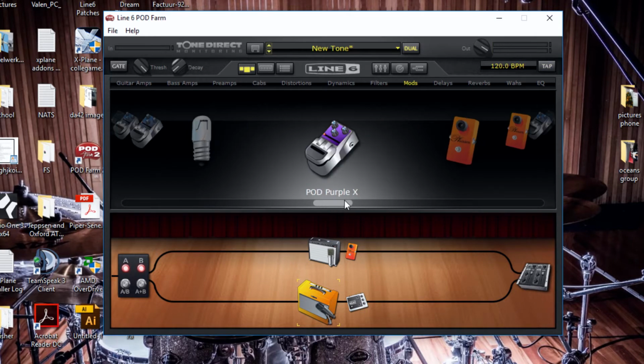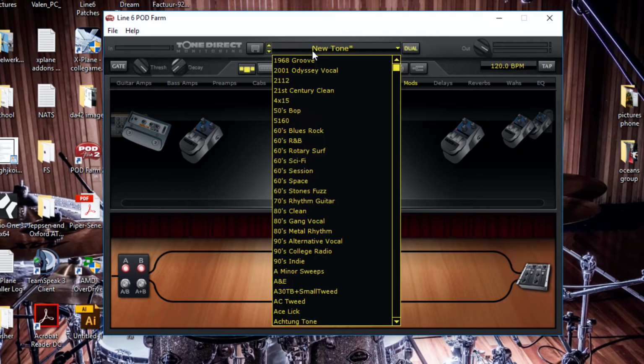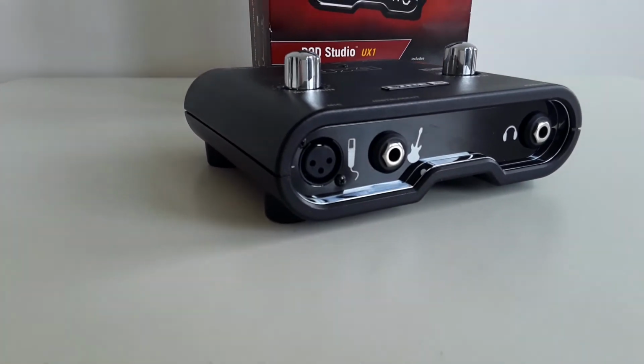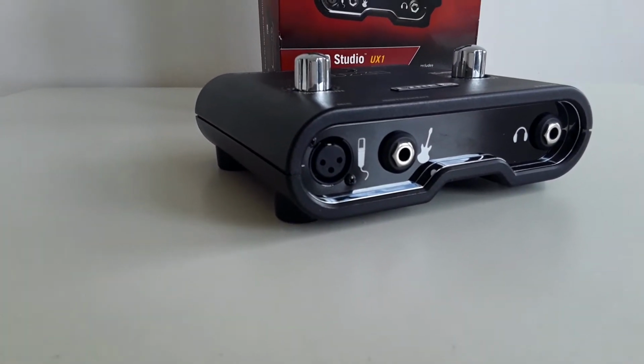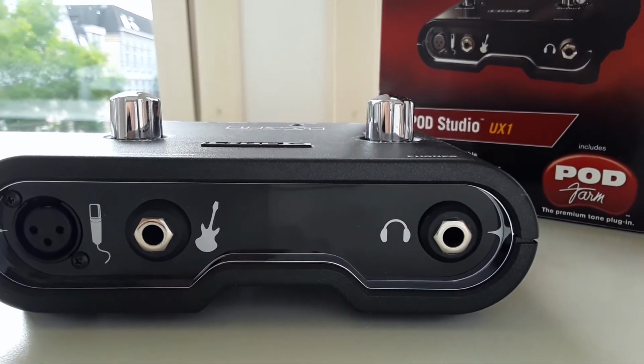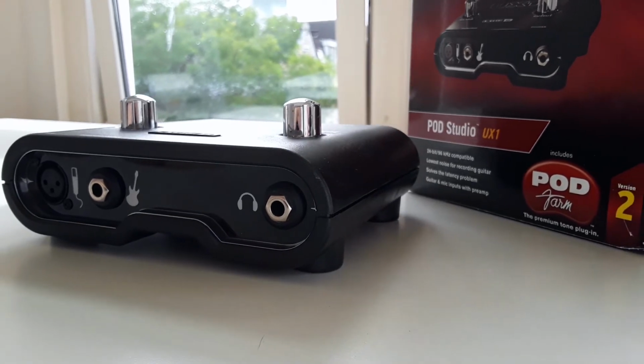You can also change the microphone emulation, and you can change the cabinets, and I mean there is quite some freedom to the software itself. You can pretty much experiment with it and just launch up an idea that you might have. It works pretty good. So it's a very good product for what you get and what you pay. This thing is normally around 100 euros, dated 2017.